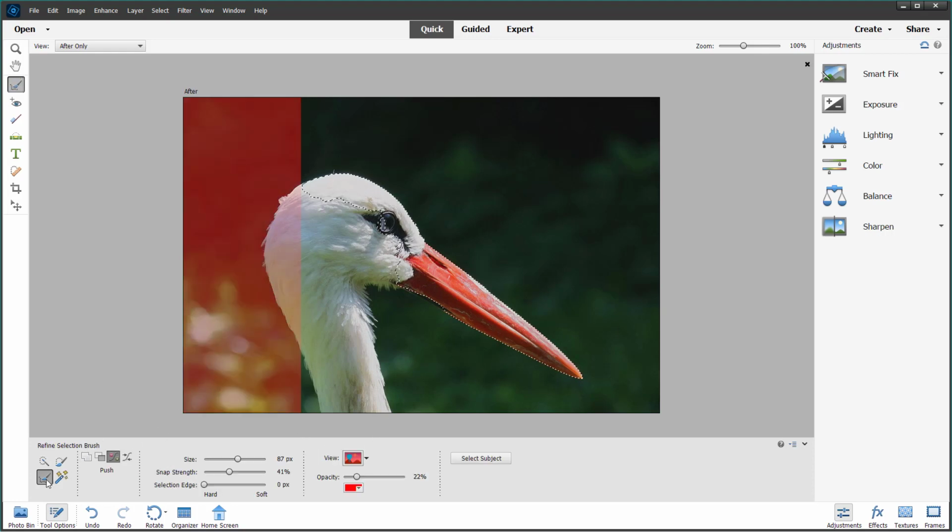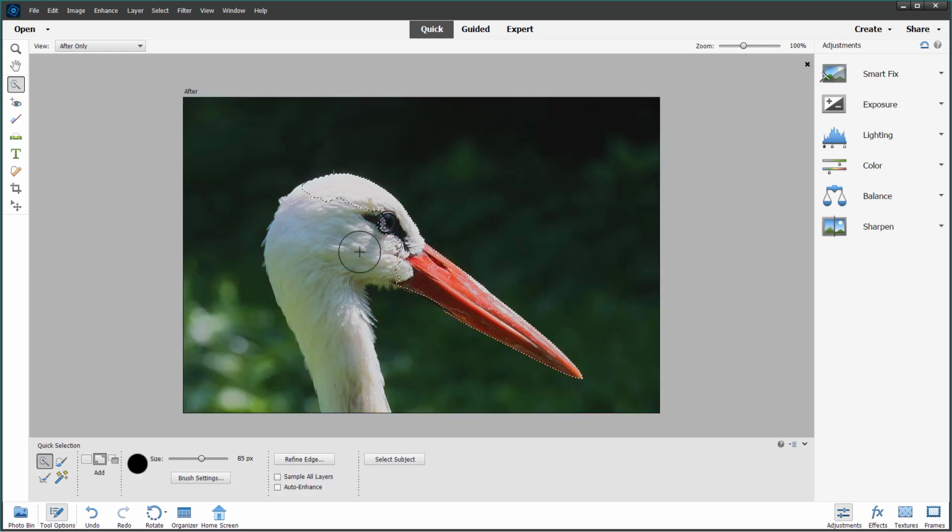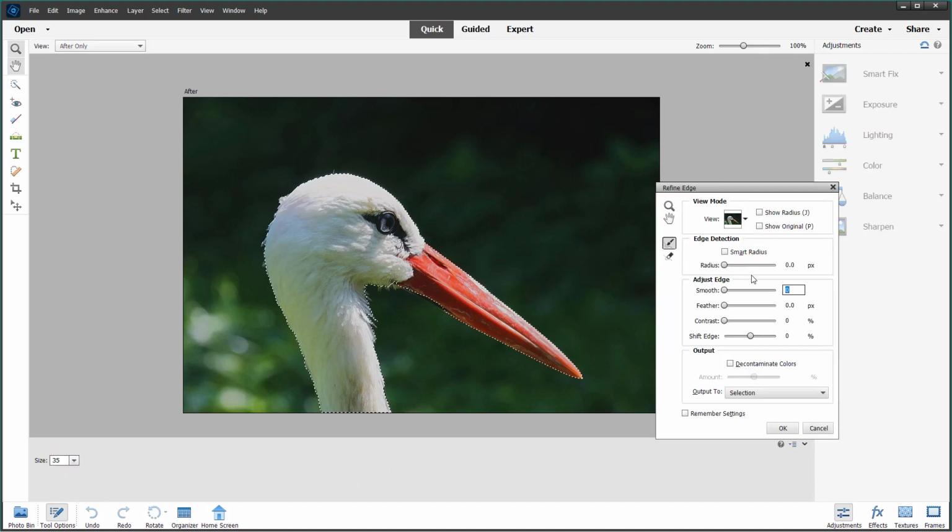So let me go onto, let's say, the quick selection tool right here, and select out this duck head. So once I do that, you can go onto, let's say, refine as right here just like this, and then this is what you have. You can go over here, and then you can change the radius and so forth, and output to a selection over here as well. You can see the selection over here as well just like this.